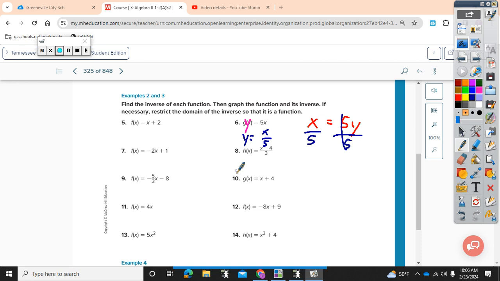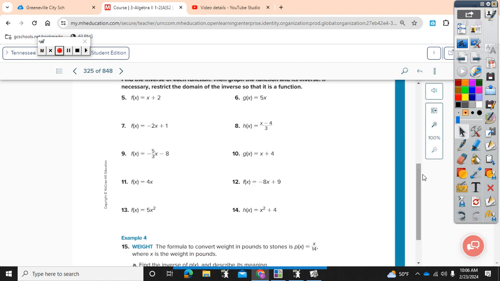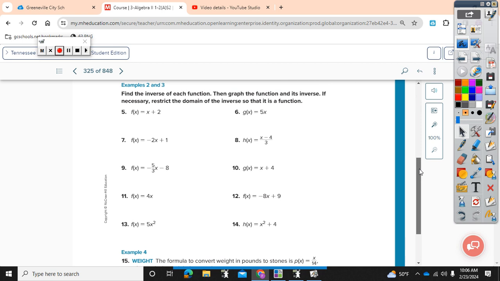You should get the process. Let me look at some down here. I'll do one more here. Let me do number 14, and then I might do a couple on the next page and just turn you loose. Now, all these directions say something about graphing the inverse. Some of them are going to say about restricted domain, and we'll talk about that tomorrow. Graphing shouldn't be a big deal. Restricted domain, we'll just save that stuff for tomorrow. So if you can just find the inverse when I come back, we'll be good to go.